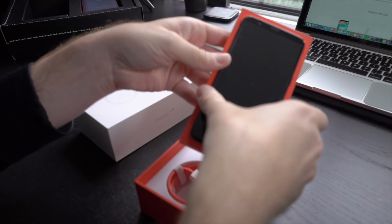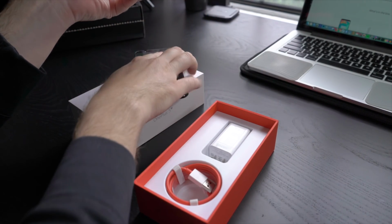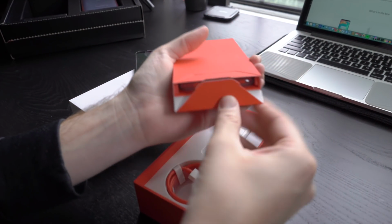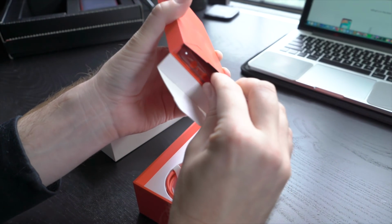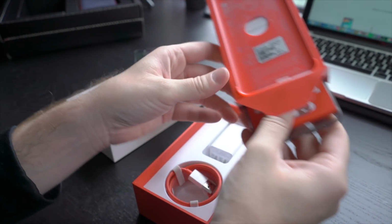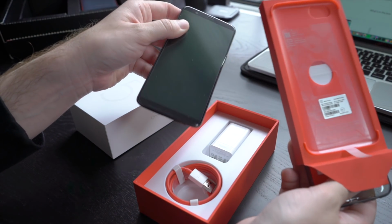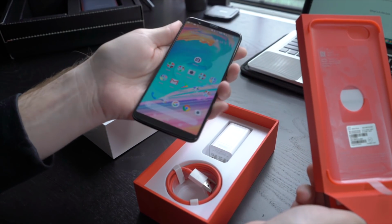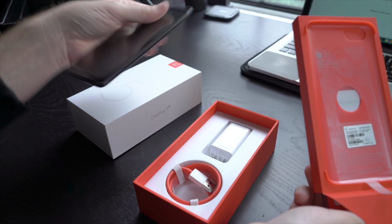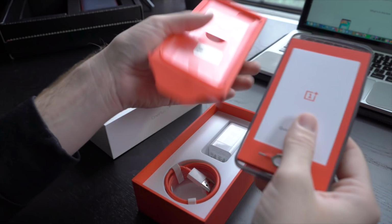Oh, in the box you also get, let me just, can this thing pop out please? And here they do give you, and I didn't know this, a nice little surprise, they give you a case right off the bat. The phone does come pre-screen protected as well with an oleophobic film layer. It's plastic, but it's oleophobic, which is nice, and it works quite well. So you get a lot of value there.